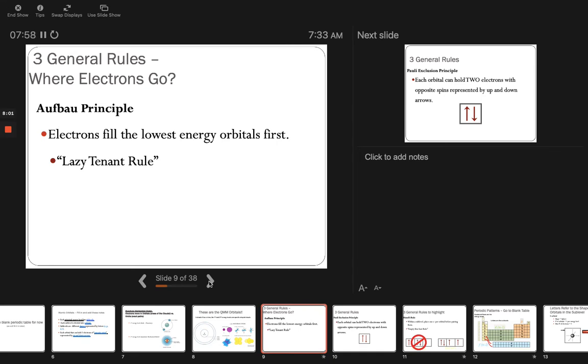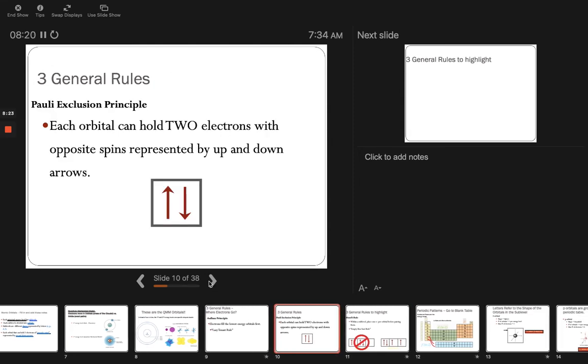So when we start actually telling the electrons where to go, which will happen in our next lesson, we need to always remember we're always going to fill the lowest energy orbitals first. So the orbitals that are in the first energy level will fill first. If they get full, then the orbitals in the second energy level will be filled. If they get full, then the third energy level.